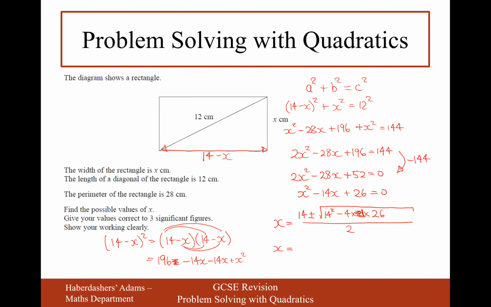So you can't see it, but I'm now typing this away into the quadratic, so into my calculator. So it's 14 squared minus 4 times 1 times 26, all over 2, and that's going to give me, to correct 3 significant figures, 11.8, and the minus solution is going to be 2.20. Okay, so both of those there are correct to 3 significant figures. So there we are, that's the answer to this question.